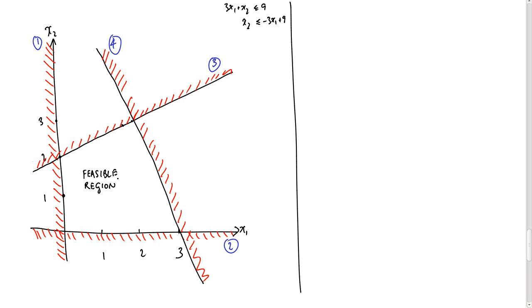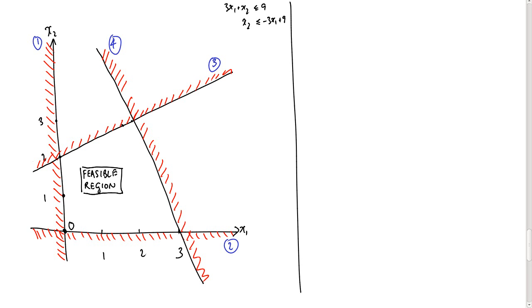Now, for a given set of constraints, you may not even have a feasible region. You could see that if I had another constraint, something like x2 less than or equal to 0 as well as greater than or equal to 0, then I'd have an empty, or almost empty, feasible region. So we need to bear in mind that although these pictures look very nice and have a feasible region, it's possible that a set of constraints you write down may conflict with each other in such a way that you don't even have a feasible region.